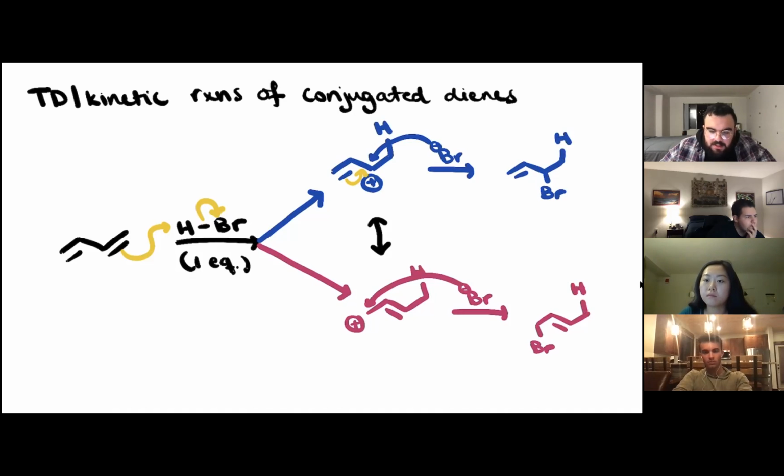When we talk about the relationships between these two, we say that the first thing that was added, the proton, is 1, and the second thing is 2. So we see that this product here is 1,2. The bottom one, you see that this will be 1, and then we actually have to keep counting each carbon in between. So you get 1 for the carbon with the hydrogen, then 2, 3, 4. This ends up being 1,4. Cool. So if we say 1,2 and 1,4 products, you know what that means.